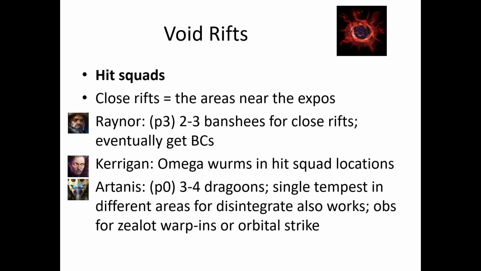Some commanders use hit squads to deal with close rifts and far ones. Close rifts here refers to the areas near the expos for rifts to Korhal. For Raynor, you can get 2 to 3 Banshees per hit squad for close rifts, and eventually you get BCs. BCs don't care about the rift locations because they have teleport.